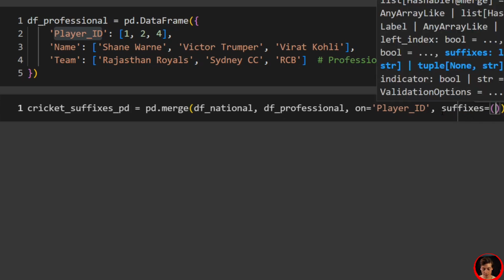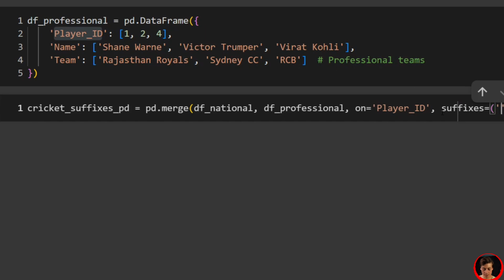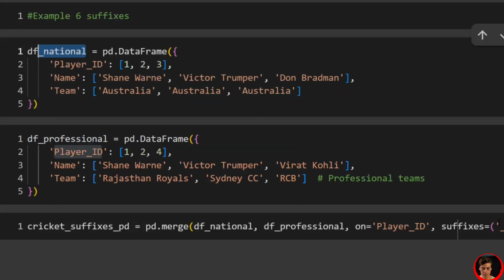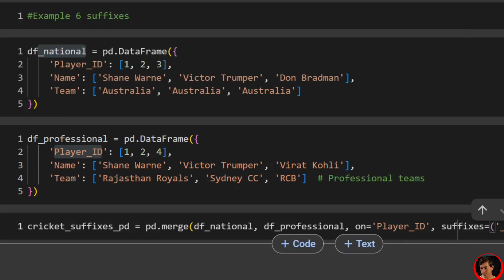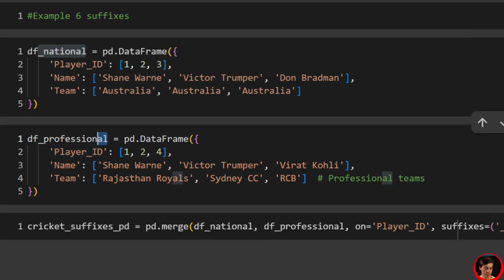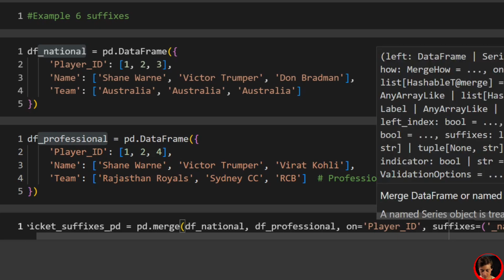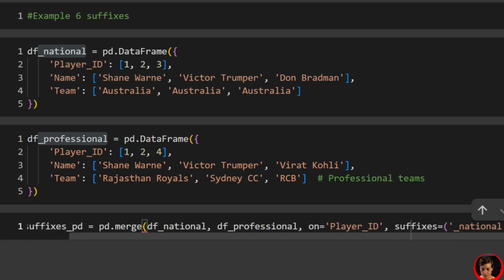And what you typically want to do is have an underscore first. So we'll have an underscore over here. And this is going to be our left data frame, right? As I mentioned, our first one. We're just going to call this national, right? So let's put national, and then we'll put a comma, right? And then we'll do our professional. And then lastly, how we're going to join this, let's just say we do a left join. So we'll say how equals left.